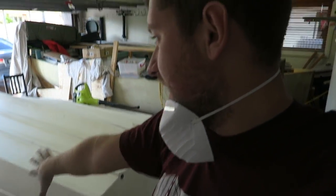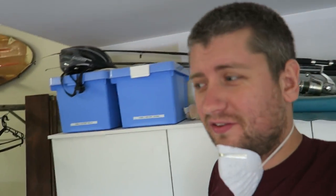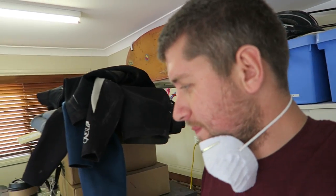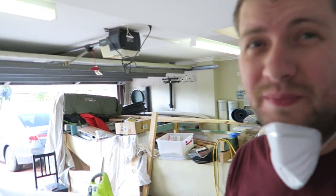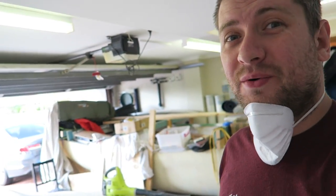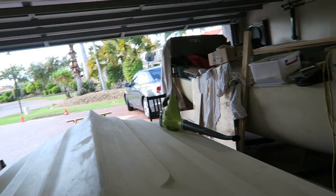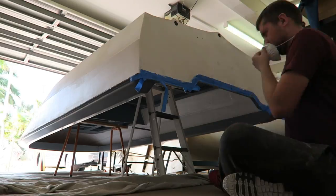That's half the boat sanded, still gotta do the transom and the entire other side. I reckon we've been about, let me check the time here. Been a good couple of hours, probably over 2.5 hours. So it takes a long time, but I think it'll get us a better result, so that's definitely worthwhile.